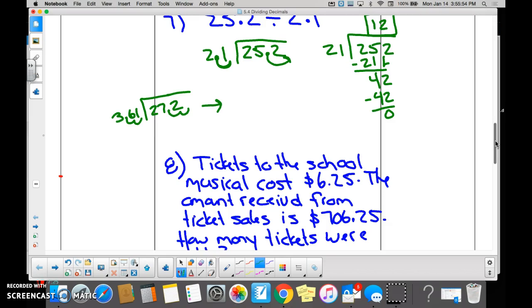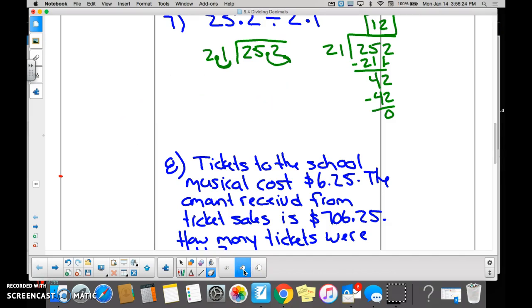Again, I'm not going to do this problem. You don't need to put it in your notes, but I want you to understand that you need to get your divisor to have no decimals in it by moving that decimal point over. And whatever you do to the outside, you must do to the inside. So 361 is going to be divided into 2,720 because, again, I moved over 2 spots. Okay, so just quick so that we understand that. I'm going to erase that because it's not really part of our notes.